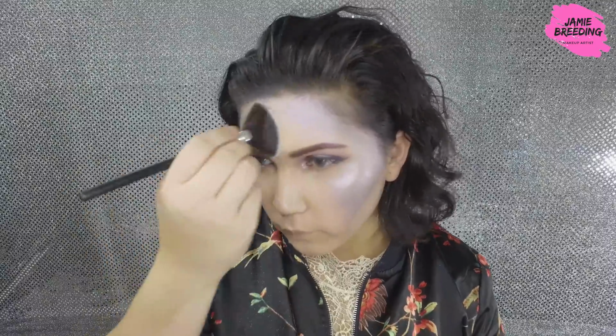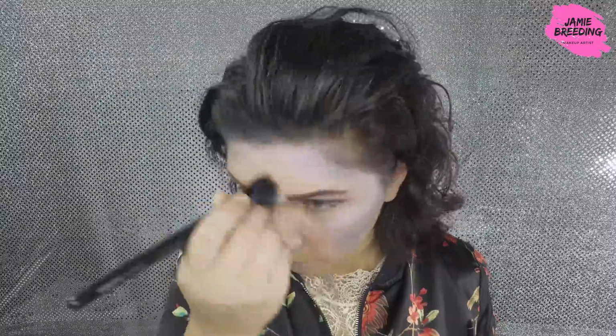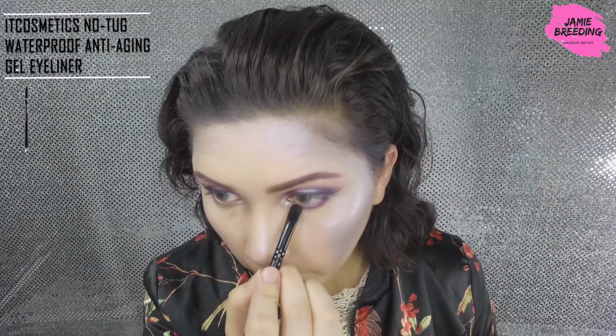For my lower lash, I used the bright purple over the whole lash line and used the fuchsia red right under that to smoke it out a bit. I then tightlined and lined my lower waterline with a black eyeliner.